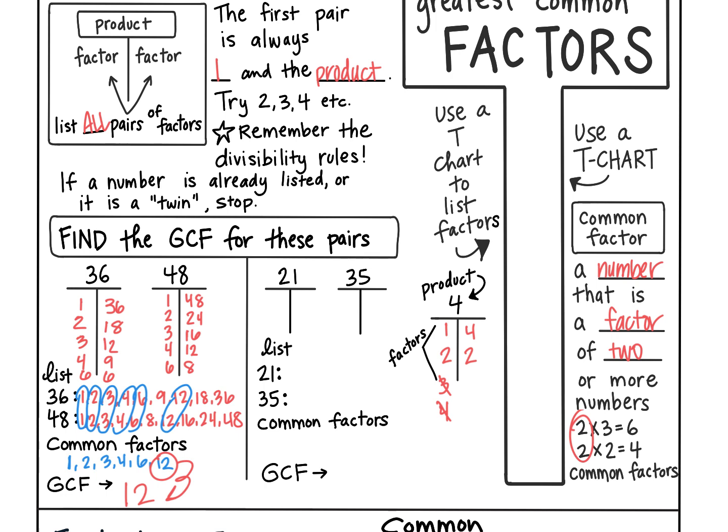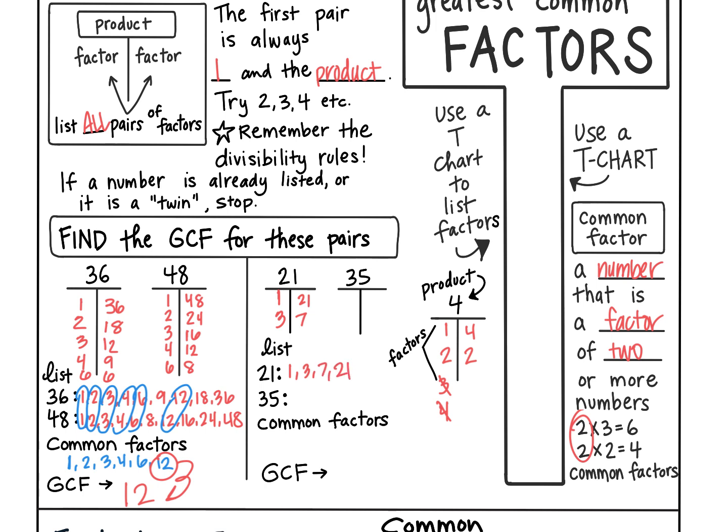Okay, we're going to do this one together. It's shorter, and then I'm going to have you and your group do the very last one at the bottom. Okay, my factors for 21. Always start with 1 and the product itself. So 1 and 21. 2, does 2 divide into 21 evenly? No. What about 3? 3 and 7, and that's it. So when I list out those factors, it's just going to be 1, 3, 7, and 21.